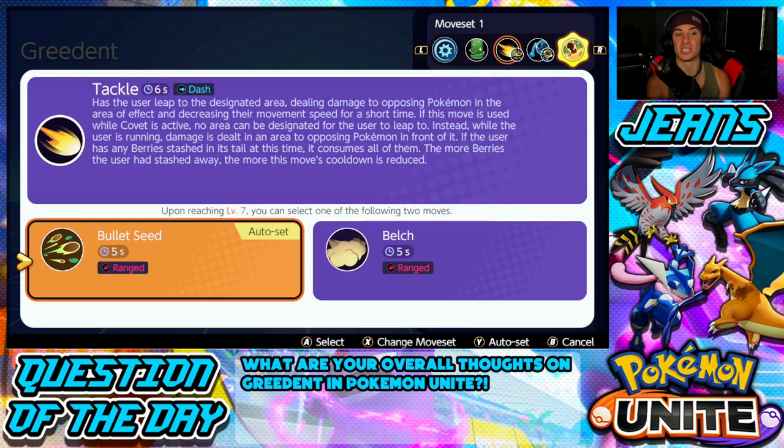We're going to move on to its first moveset, which is Tackle, and then it splits down to Bullet Seed or Belch. We'll start off with Tackle, so it has the usual leap to a designated area, dealing damage to the opposing Pokemon in the area of effect, and decreasing their movement speed at the same time. If this move is used while Covet is active, Covet is his secondary move in the whole next category, we'll talk about it in a second. While using Covet, no area can be designated for the user to leap into.